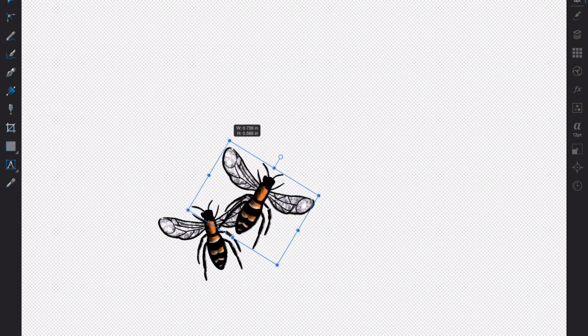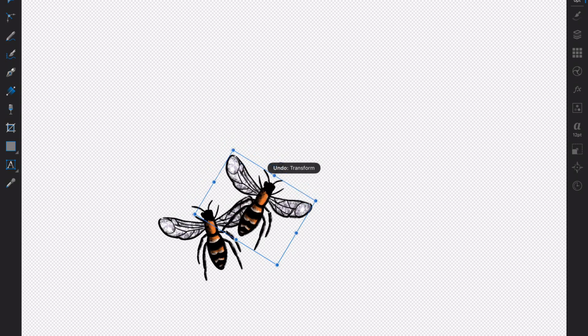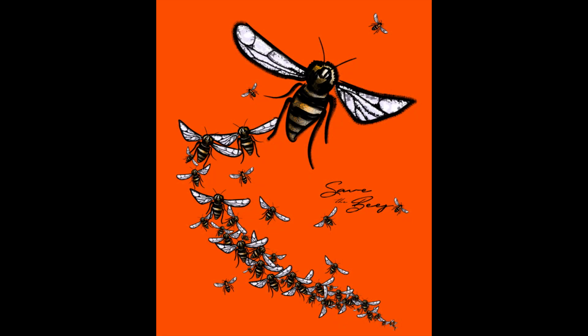So I'm going to make a second video where I finish this design in Affinity Designer on the PC, and I am going to use the golden ratio or golden mean, a grid I've created to help me lay out the design. So I'm going to show you how I use that as well. So please tune in for the second part of this video.